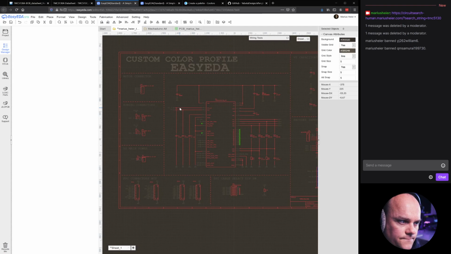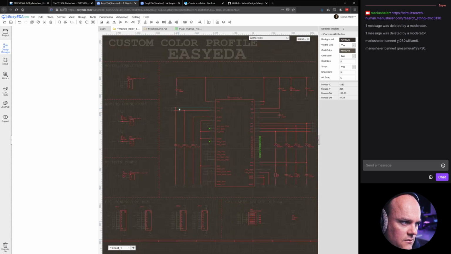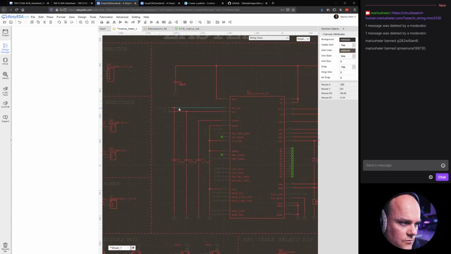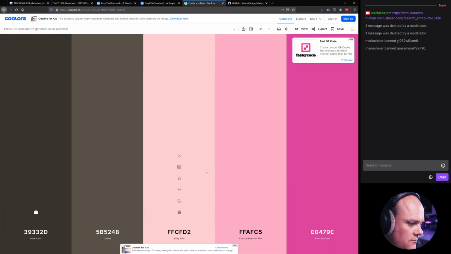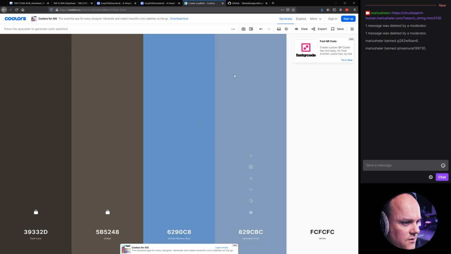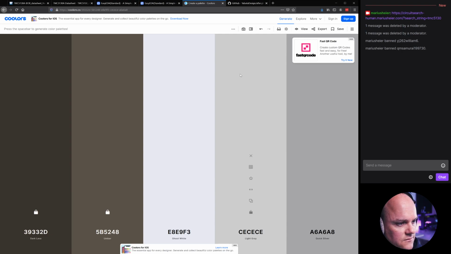So how many colors should I use for this? Well, I think that we need to have a color for the wire, and we need to have a color for the text descriptions or the net names. And let's see if we can come up with something new here. Let's lock this color here, and then we'll find something that works well with this. So now I would like to have some contrast colors, which is maybe yellow or orange or something like that.